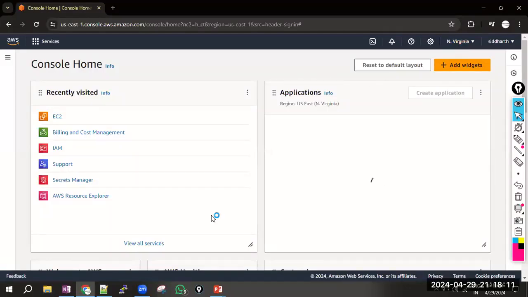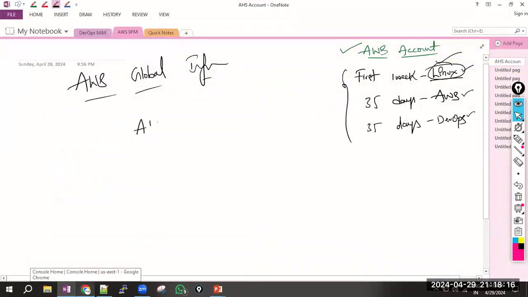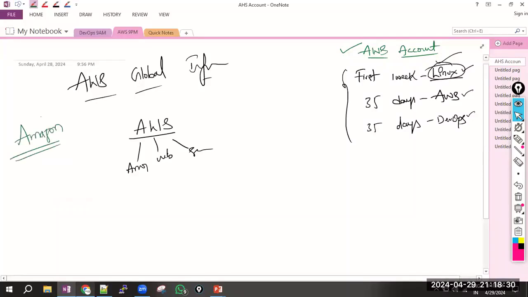AWS means, what is the full form of AWS? Amazon Web Services. That means Amazon company is providing some services through a platform called AWS.